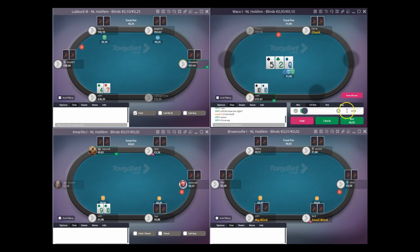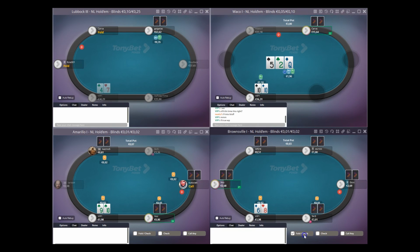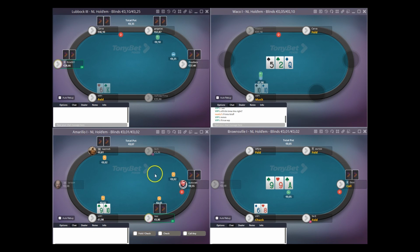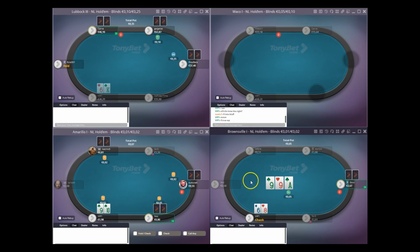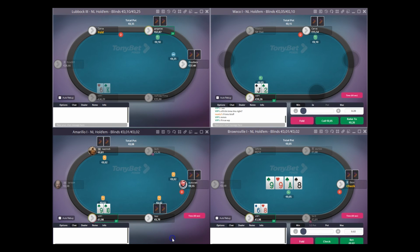He's going to have some queens in his range, but he's also going to have some worse pocket pairs. So we're just going to start off by betting here. Also got to bear in mind he might have a hand like Ace Jack, King Jack, or something like that, which has equity versus our hand that we want to protect. If we get him to fold 2 overcards, then that's a win. I think I just checked my 9-10 here.